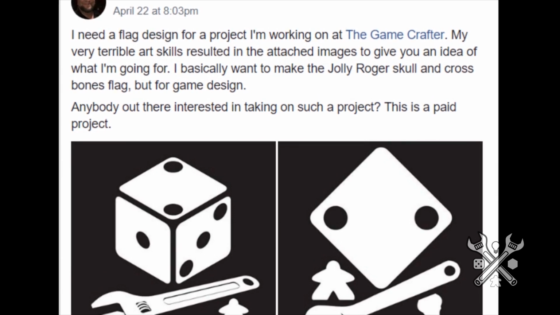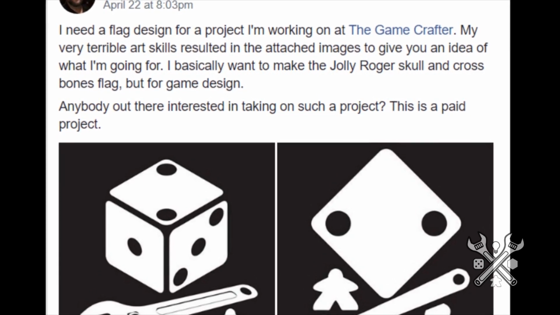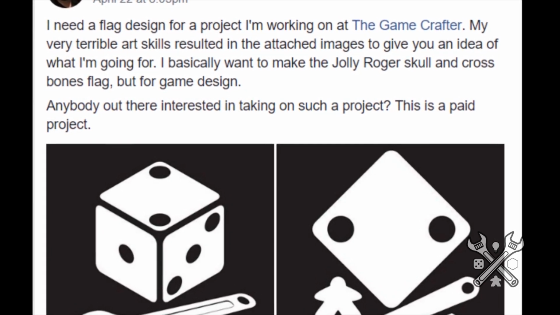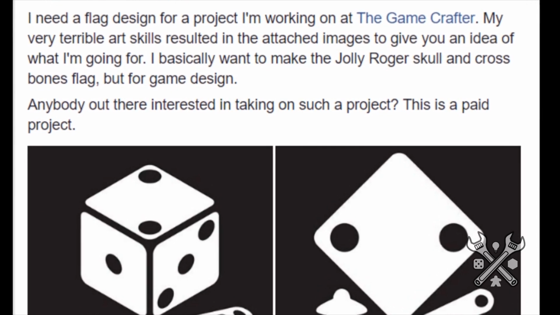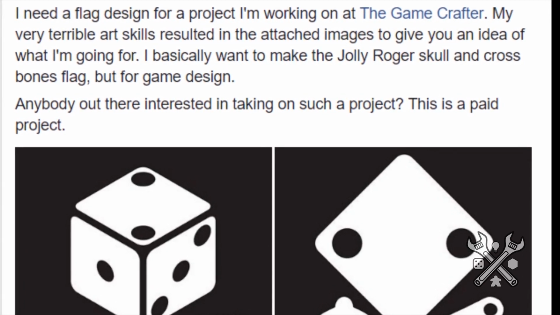So yeah, JT said, I need a flag design for a project I'm working on at the Game Crafter. My very terrible art skills resulted in the attached images to give you an idea of what I'm going for. I basically want to make the Jolly Roger skull and crossbones flag, but for game design. Anybody out there interested in taking on such a project? This is a paid project.